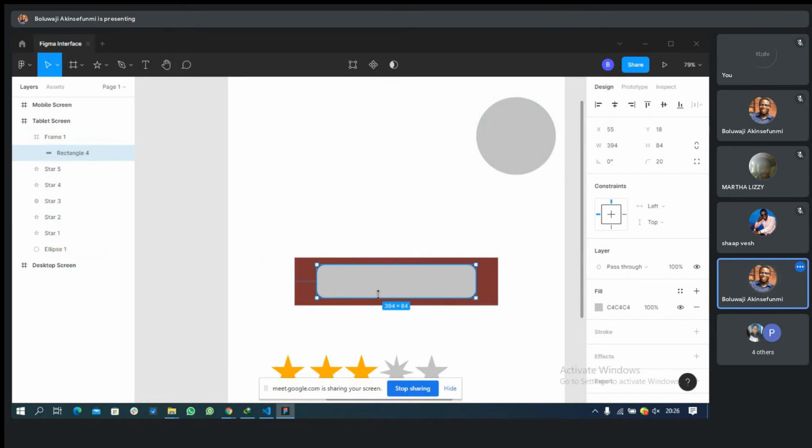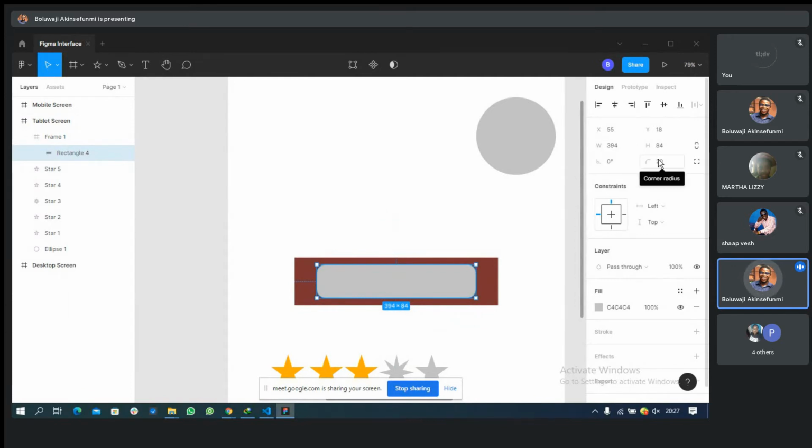Then the width is the breadth, how wide it is. Then the height is for how tall it is. Then we have this angle of rotation. Aside from using this value here for rotation, I think you can actually press Control on your keyboard, then click and rotate with your mouse. But nevertheless, if you are finding it difficult to do that, just use this rotation property here.